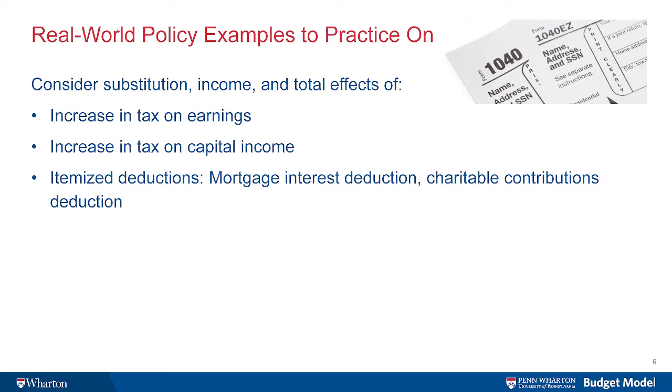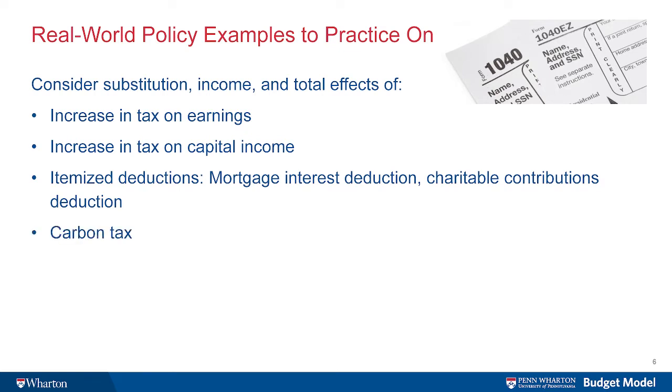These deductions make it cheaper to take out a mortgage to buy a home, or they subsidize your charitable contributions. In both cases, you're encouraging that activity that's subsidized. And also, they're increasing your after-tax income, and so the income effect is also positive. So in other words, the mortgage interest deduction encourages people to take out bigger mortgages, and at the same time, the income effect also encourages larger home purchases. So the substitution and income effects tend to both encourage that behavior.